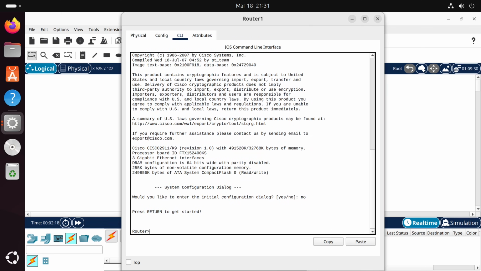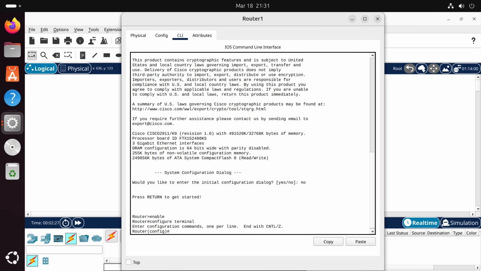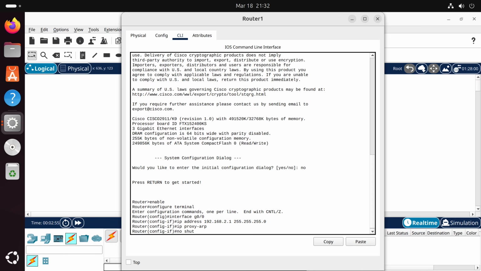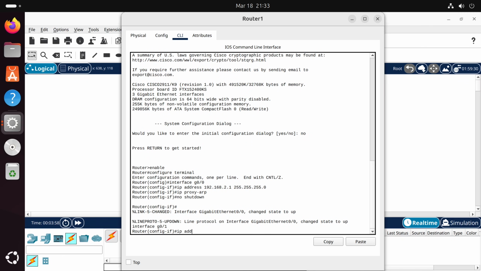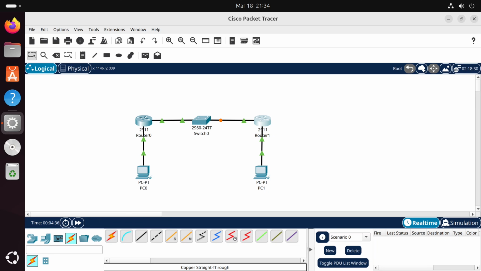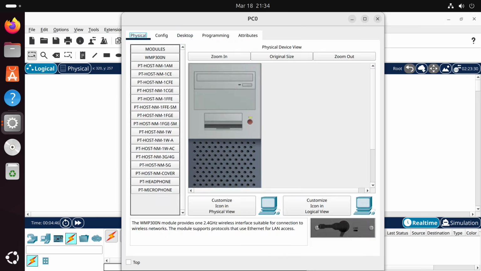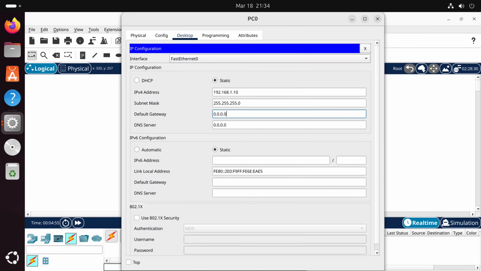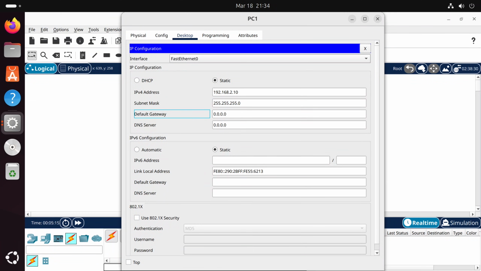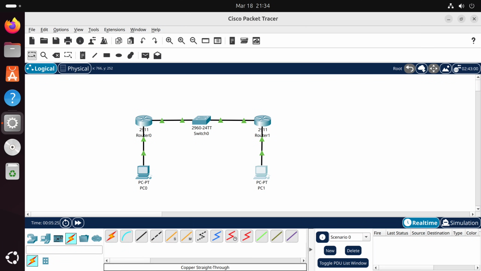Configure router 1. Associate interface G0/0 with address 192 ending in 21. Then Proxy ARP. Now, associate interface G0/1 with address 10.0.0.2. Then add the static route for the other network segment. In each PC, we configure the IP address with network 1 using host 10. For PC1, we associate network 2 and host 10.